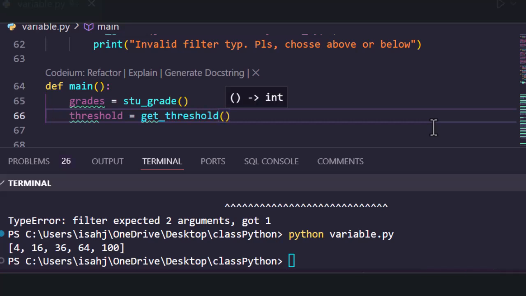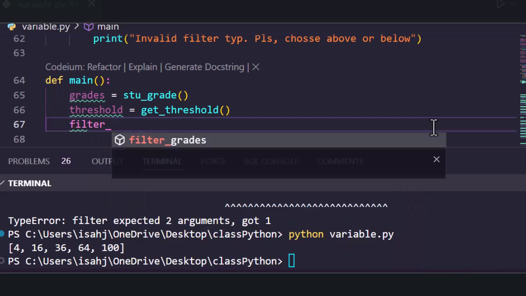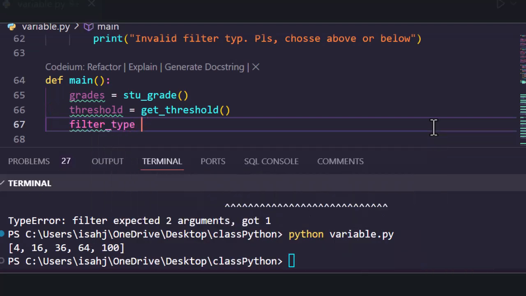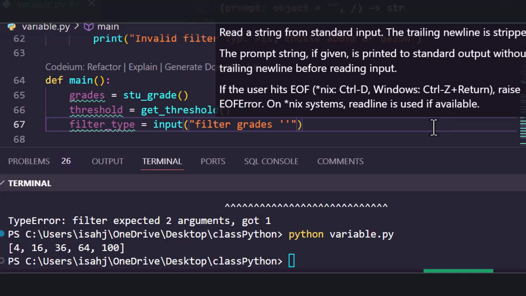Then you can also call the filter type, so call it filter underscore type, and then we say equal to, filter grades above or below, so we say above here, comma, or below, sorry. So we have filter grades below, then the threshold.